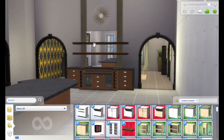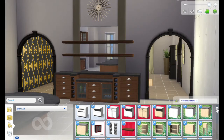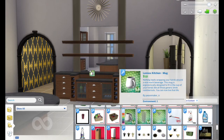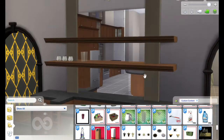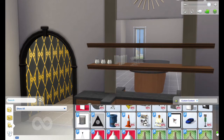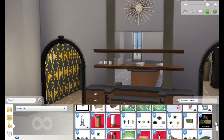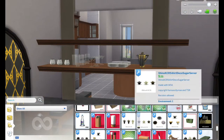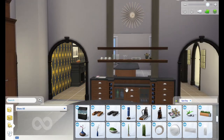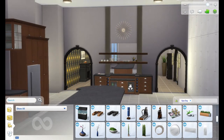See, I like that. That looks different to me. I like the idea of it when I was playing around with it before. And then that way we could use some of these shakers and tumblers, and we got plates, and we got all sorts of stuff. So let's grab that stuff real quick. Decor up there, you know what I'm saying? Just play around with the shelves and everything. But I kind of liked how it looked. I like the idea of carrying on the pillars.